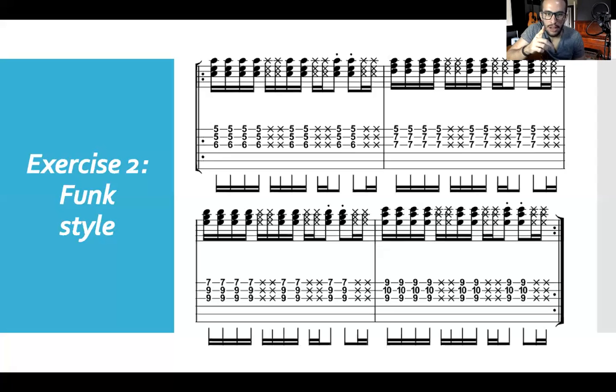If you see, you have a lot of 16th notes, and sometimes 8th notes, but mostly 16ths. During the entirety of the bar, you will have your position played right here. But when you see the X's, see those X's right here? It means that you don't take out your hand, but you stop pressing. So instead of doing this, you do this. It's like you're muting the strings, maintaining the same position.